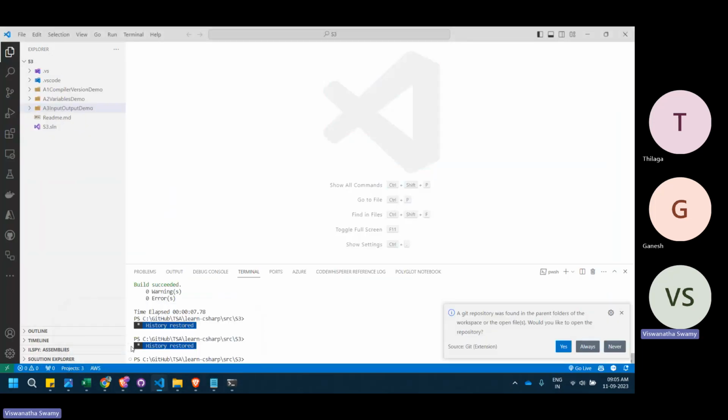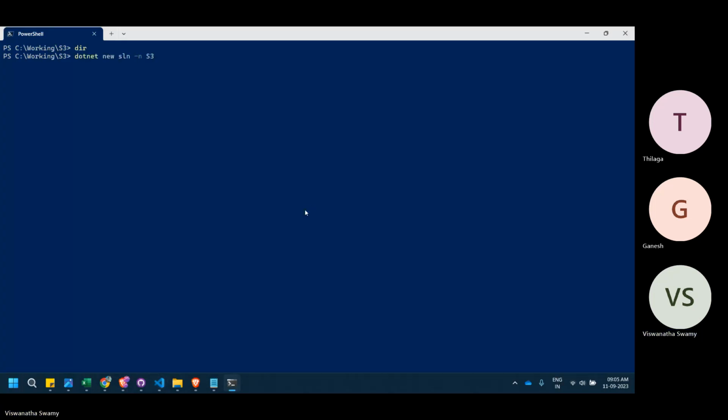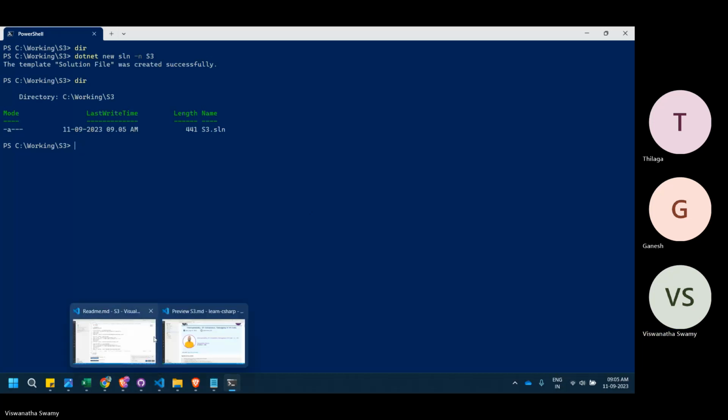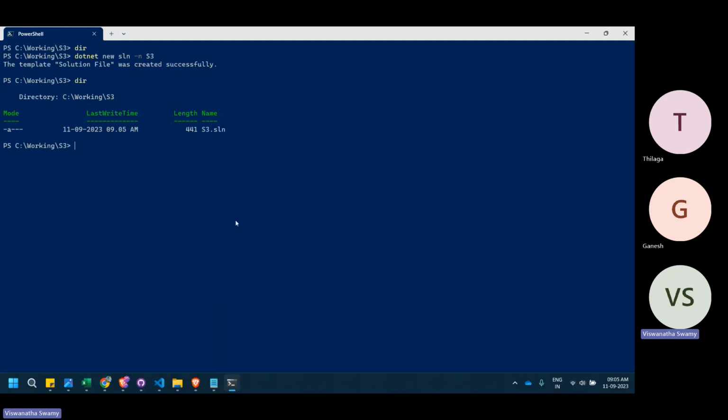The first thing we will be doing, step by step, is creating a new solution in that. All the documentation, everything I'm doing, is uploaded there. If something is missing, I'll do that. Let me close this so that I'll have extra space.